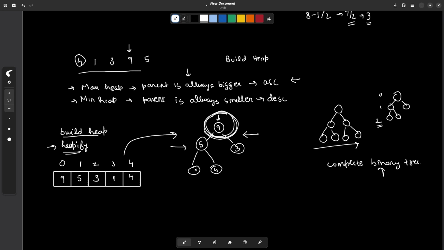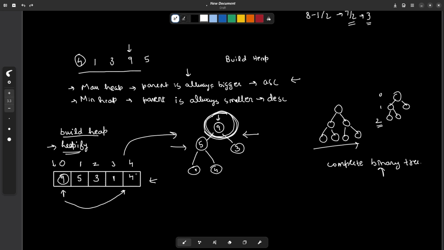So if I want to sort this array, I would always want the element at the 0th position to go at the last position possible. Please understand what I am trying to say. I've already made sure that my 0th element is always my greatest element because it is a heap and it should be satisfying the properties of a heap. Now I want to take this element and I want to put it to the last position possible. Right. So I put it in the last position.